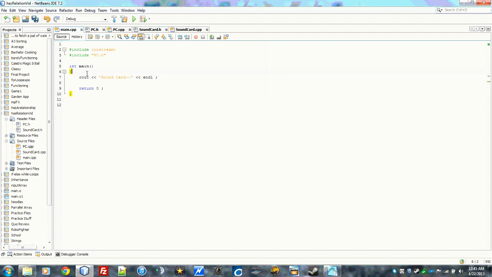first of all, before we do anything else, I almost forgot. You need to do PC, which is the header in CPP. We need to make a specific PC and give it a specific name, so that we'll be able to call the functions from each of the classes that has a relationship with the PC. We'll just call it PC test. Test is the name of the certain PC. Okay. Now we'll do test, which is the PC name, and then play sound. So we want the test PC to play the sound from the sound card.